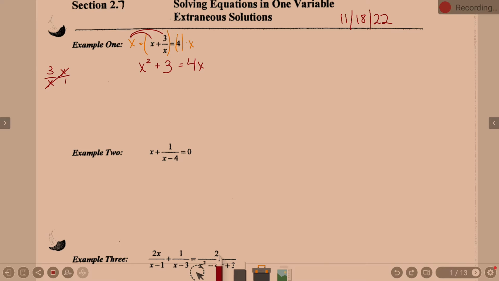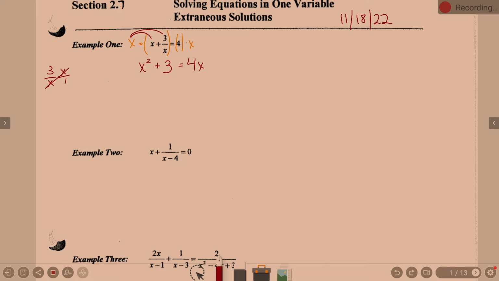Now we are definitely to a traditional algebra equation. You guys have to be able to tell me how to do this one. We have to get past the "I don't know what to do." Yes, this is definitely something we need to know how to do. So subtract 4x. When I see quadratic terms, so x squared terms, x terms, and number terms, factor. The general rule of thumb is to set it equal to 0 and see where we can go from there. We're going to hope for factoring. If factoring fails, what's a backup plan? Quadratic formula. So we've got some plans there.